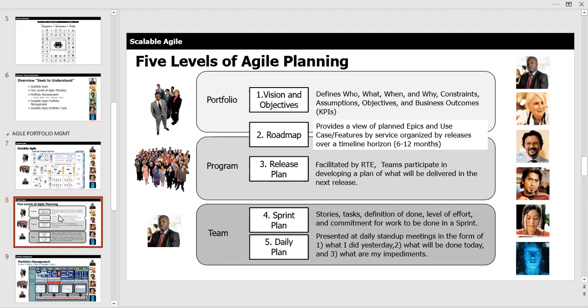Most of these key performance indicators are non-financial but correlate to financial results. Again, that was a previous session. Once those numbers are established, a roadmap is created. How do we get from where we are to where we're going to go? That's the current assessment to future target. Once they figure out a roadmap, the process gets decomposed into a release plan. And in a large-scale environment, you might have something known as a release train engineer who facilitates this process across many different groups that are building different components of a larger solution.